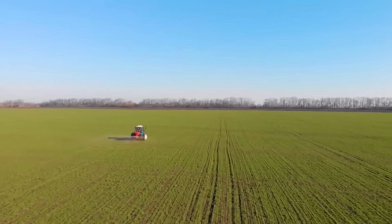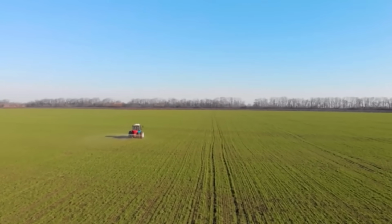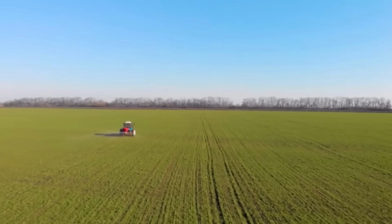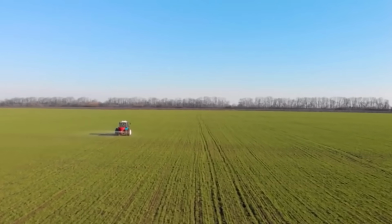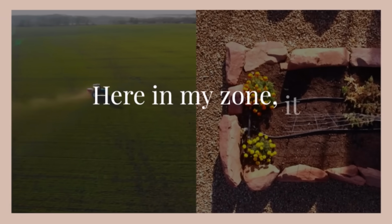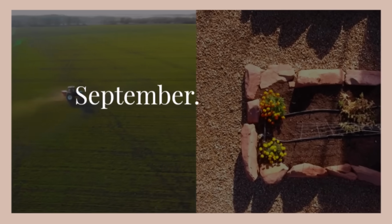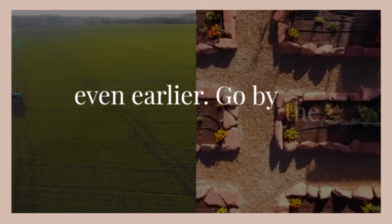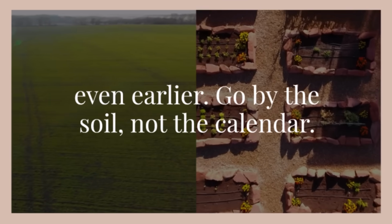Any warmer, and cloves will sprout too soon. Too cold, and they'll sit there without rooting. That timing will vary depending on where you live. Here in my zone, it usually happens late September. For you, it might be mid-October or even earlier. Go by the soil, not the calendar.